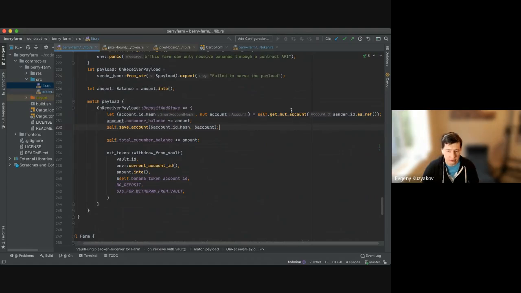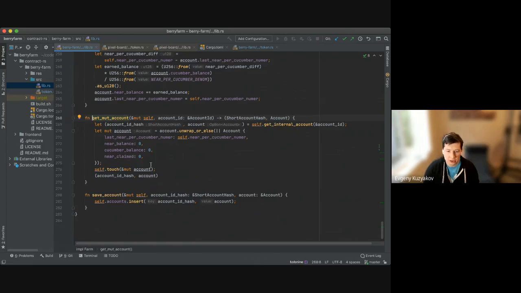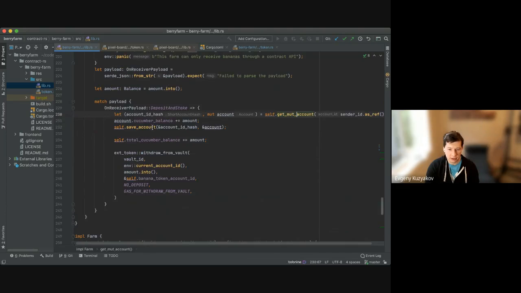So we get the account using get_mut_account, which gets either an existing account, or it creates a new account where it sets all balances to 0, but the last NEAR per cucumber numerator to be the current global one, which means you didn't farm anything and you have 0 cucumber balance. So it does touch anyway, even if it doesn't need to. We could have avoided it if we did a map. And then it returns the hash and the account, and it's already an up-to-date account.